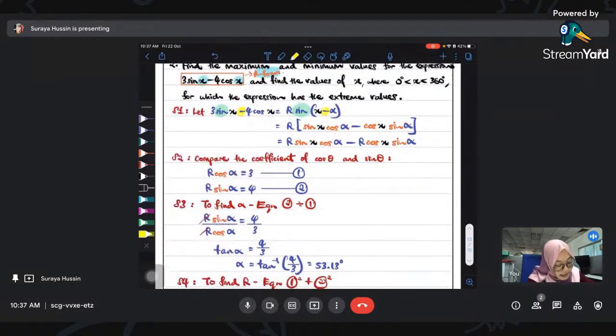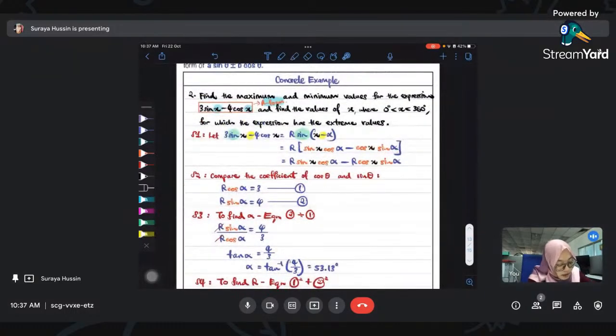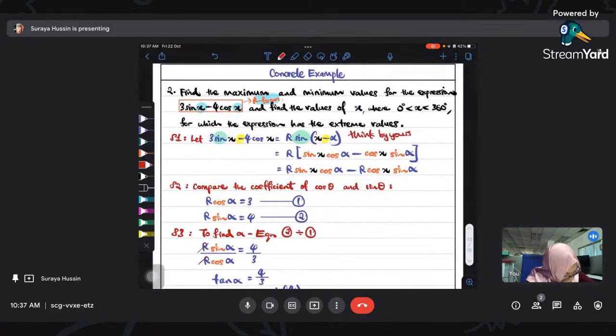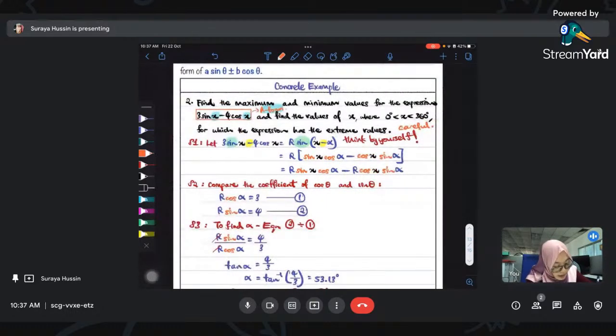Look at this question. I said this question does not give you the R form. So you have to think by yourself. Okay? Think by yourself. You have to be careful and think by yourself. Careful, extra careful. It's not that hard. Remember, when this is sine, this is sine. When this is negative, this is negative. But if here is cos, here must be cos. If here is cos, here must be changed to sine.